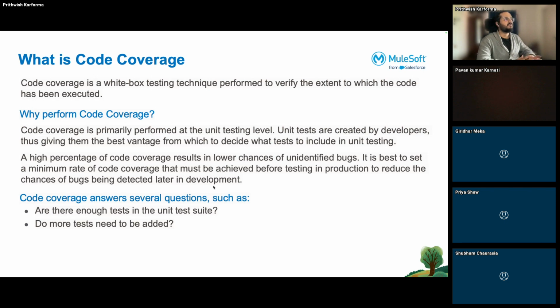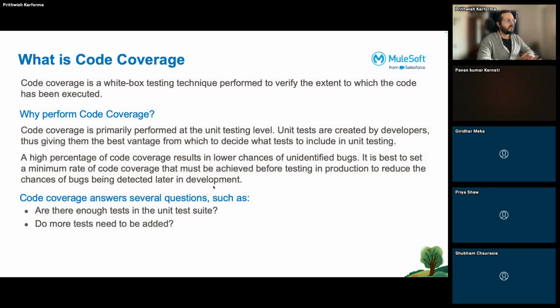Suppose we have a choice router. Are we covering all of the branches of the choice router? Even when it comes to error handling, like all of those error handlers that we have, the different namespaces that we cover, are we covering all of those? These are simple questions, but code coverage doesn't necessarily mean that you are creating a foolproof test suite.